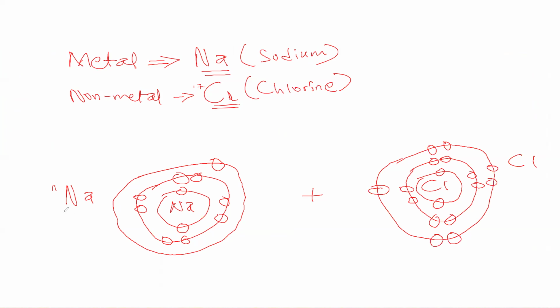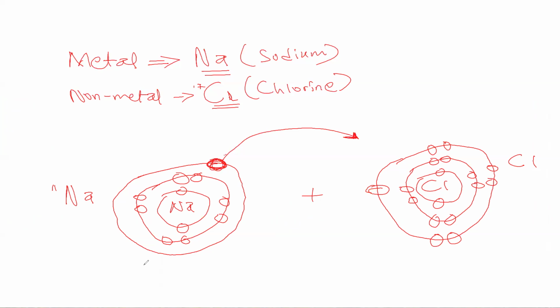Which one will lose the electron? Sodium. Thank you very much. So this one electron over here, sodium will say, chlorine, are you sure you will not take my one electron? I don't really need it anymore. So the one electron will now go. And then chlorine will say, yes, yes, bring it. I'm in need of electrons. That one electron now leaves sodium and comes to chlorine.